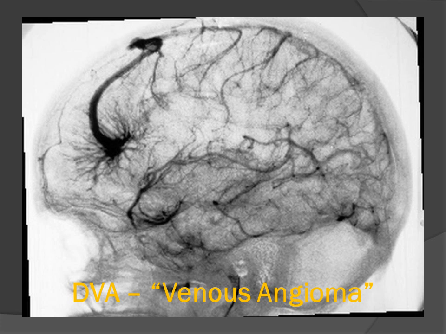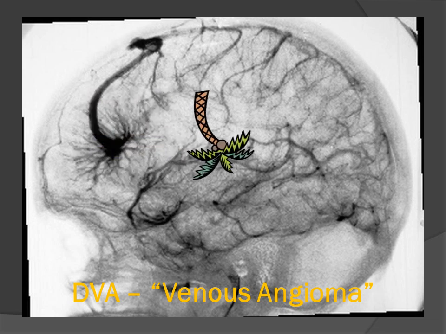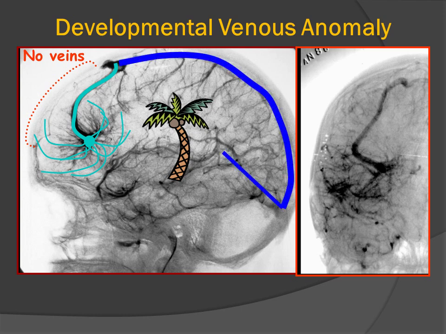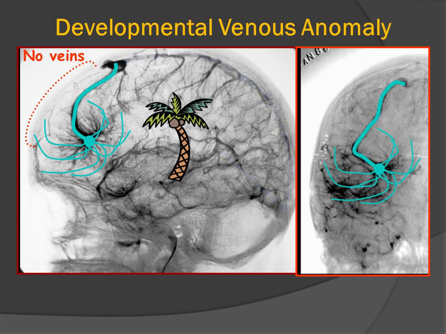Here is the grand kahuna of developmental venous anomalies. This large frontal vascular lesion, which resembles a palm tree, is draining a large portion of the frontal lobe. Seen here in the venous phase of an internal carotid injection in the lateral and frontal views, we can identify that there are no bridging veins from the frontal lobe to the superior sagittal sinus. Instead, we have this palm tree configuration of multiple feeding veins collecting on the dominant transmantal trunk, which connects to the superior sagittal sinus and the deep venous system.